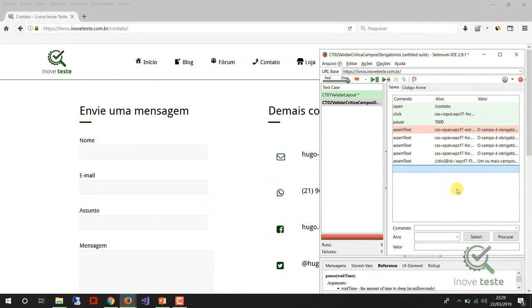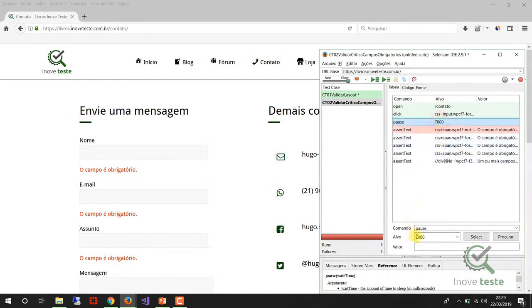Here it accessed the site and clicked on the button. However, because the server takes more than 7 seconds to respond, it ended up breaking. So let's increase our pause here to 10 seconds.